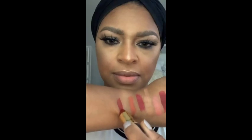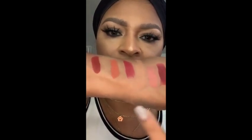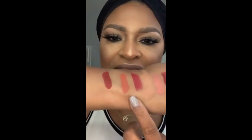Let's see. I'm trying to get it at an angle where everybody can see. So there's a color for everybody. So you got more that's a red that's more pinky, more deeper. You got more classic, I guess. This is definitely fall vibes. Definitely fall collection. So, 2, 3, and 5. Yeah. You said no reds. Yeah, 2, 3, and 5. Yep, yep, yep.